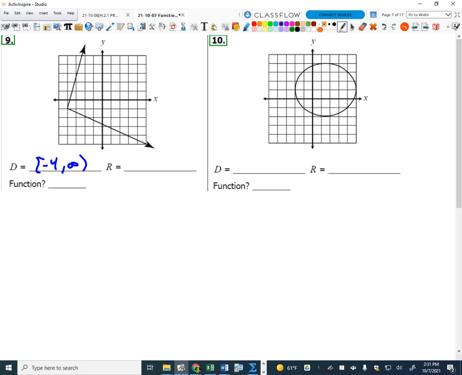Agreed? If the ant is walking along this function to the right, he's moving down, but he's also progressing to the right forever, right? If he walks up this slope here, he's going up, but he could also go to the right forever because that extends infinitely, right? However, there is a limit to how far he can go to the left. This is the leftmost point the ant could stand on, which has an x-coordinate of negative 4. Okay? Give me 1 to 5 on that, on the domain. Okay? All right, what about the range?